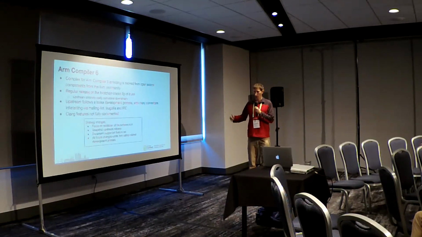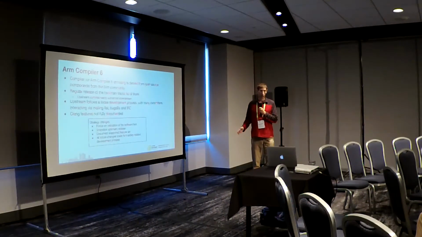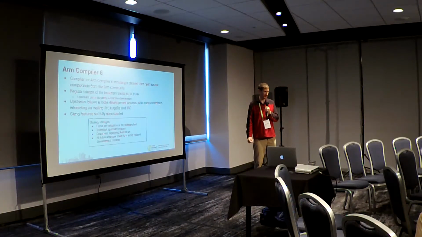So upstream Clang follows a very loose development process, mailing list driven, many committers. You have the same review and quality process going on, but the tool itself is not particularly well documented. Its documentation is very much, well, we kind of do what GCC does. Go see the GCC documentation. And even then, the GCC documentation is not great either in a lot of areas. So how are we going to go and get this particular tool qualified?